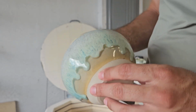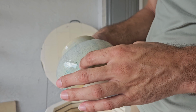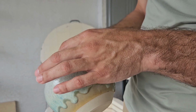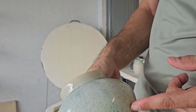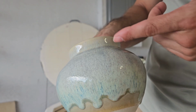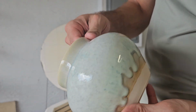Okay, so I think this is sand and sea as the base layer, and then I poured turquoise down to here, a layer of the rose quartz down to here, and then a layer of white opal down to here. And I think that this ran really nice.